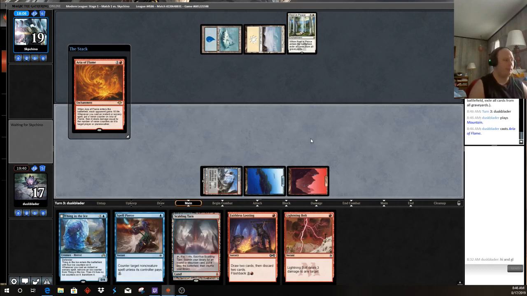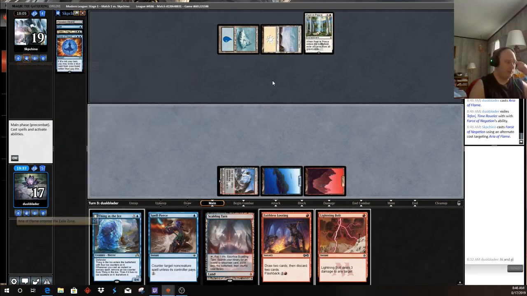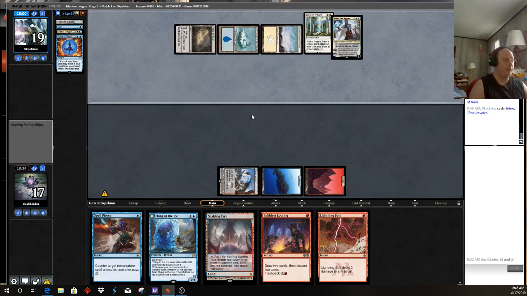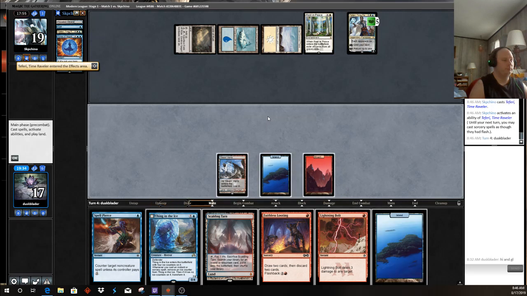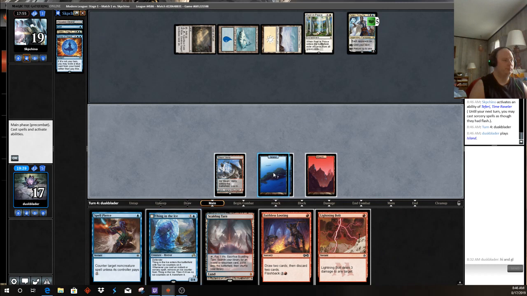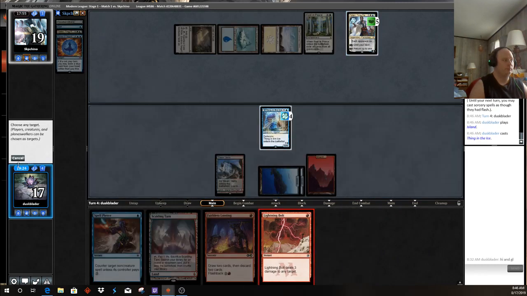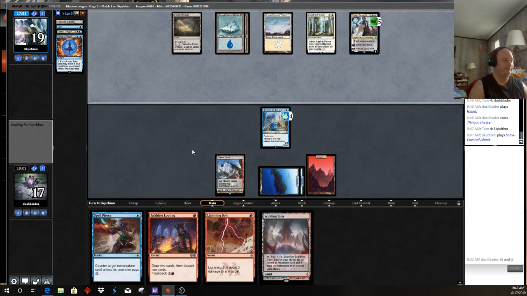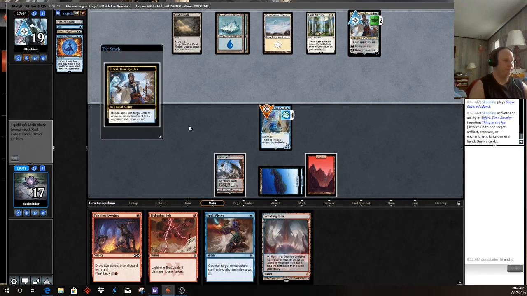They have Force of Negation here. This is going to kind of suck. Yep. Pitching to Fairy Teferi, Time Raveler. It's possible I should have just jammed Thing in the Ice first instead. Especially when they have another Teferi, Time Raveler. Should I have fought over that Rest in Peace? Maybe. Sure.